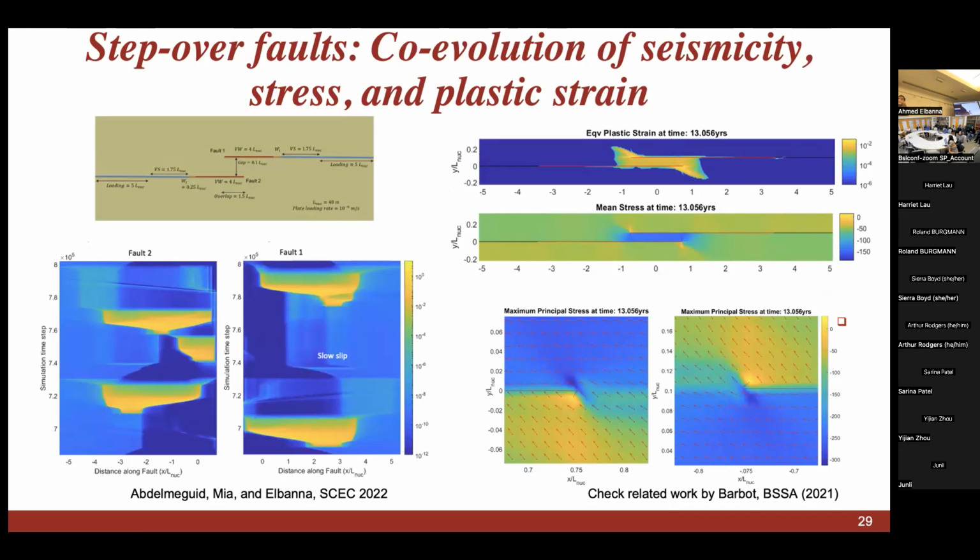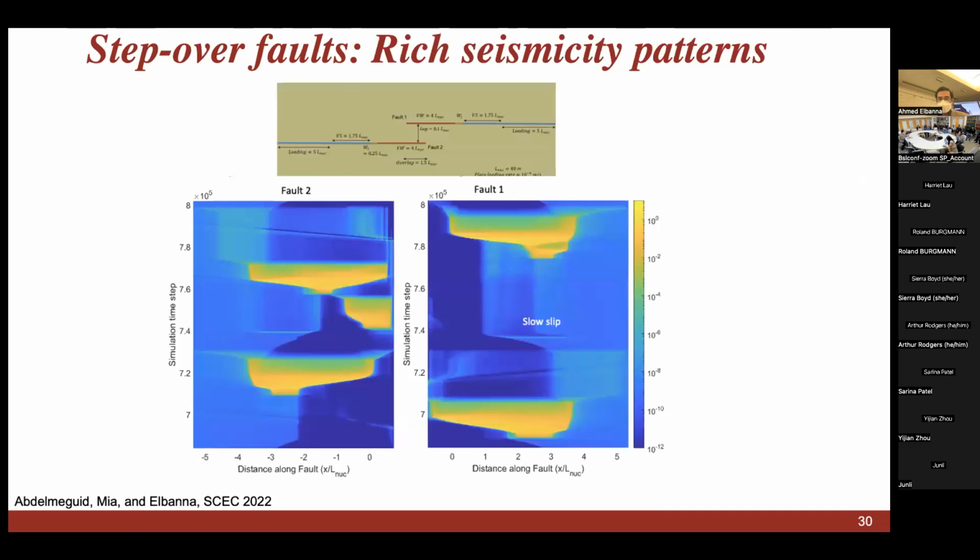So far I showed you just a single rupture. Here we are looking at fault step overs, and that's an important problem. A fault step over is basically two parallel or nearly parallel faults that are overlapping but separated. This is an important problem in seismic hazard because we are interested, for example, in the probability of jumping from one fault to another. In that case, this framework can tell us how the interplay between the faults affects the evolution of seismicity, how the damage and plastic strain evolve as a function of the earthquake cycle, and also how the direction of the stresses emerge. I will just go briefly through these different cases. For example, here is just a snapshot extracted from a longer sequence.